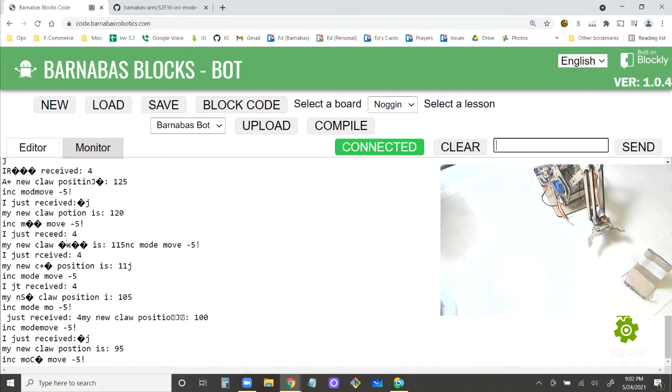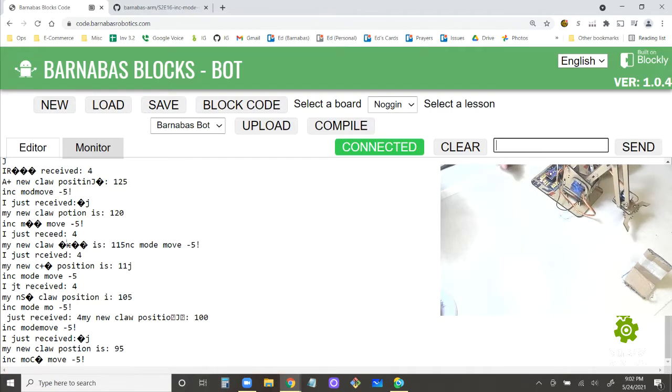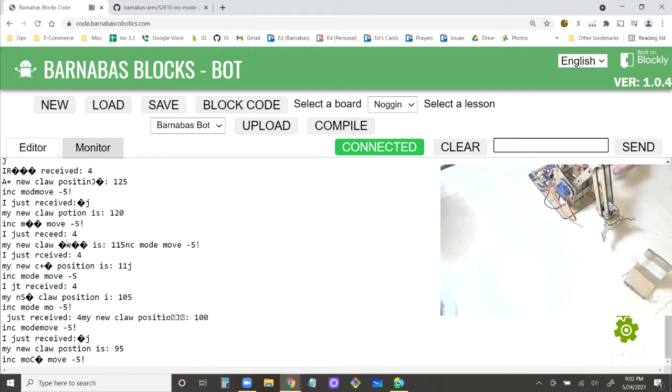There we go. And you'll see these question marks here that I'm getting right now. It seems like it's possible that there might be some noise on the communication lines, like this USB cable here. This USB cable is connected to a USB hub this time, so it's possible that's causing some noise. Kind of like when you're listening to the radio and it's kind of staticky, like the signal is not perfect. So I'm not going to worry about that right now. I could probably fix it by using a different serial port, but I'm just going to leave it as is. But in case you're wondering what's up with all these question marks, that's probably what it is.